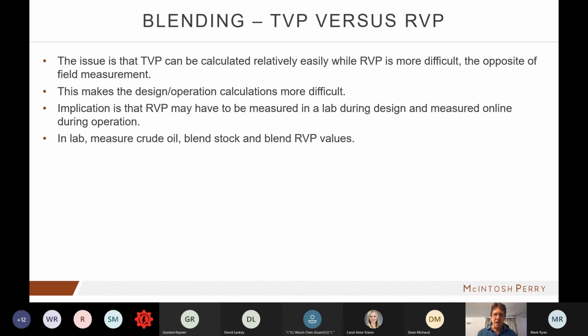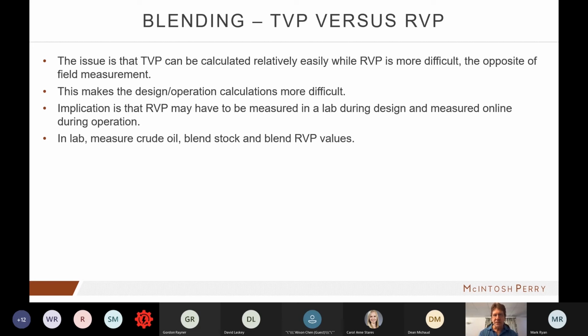And simulators, for example, claim that they could all calculate RVPs very accurately. And you're going to see in a future slide, I kind of say that that's not entirely true, or at least not consistently anyway. So the design calculations and even operation of these facilities, because we're dealing with RVP and it's not that easy for us to get a consistently reliable calculation, can be tricky. So simple facility, maybe some tricky calculations.